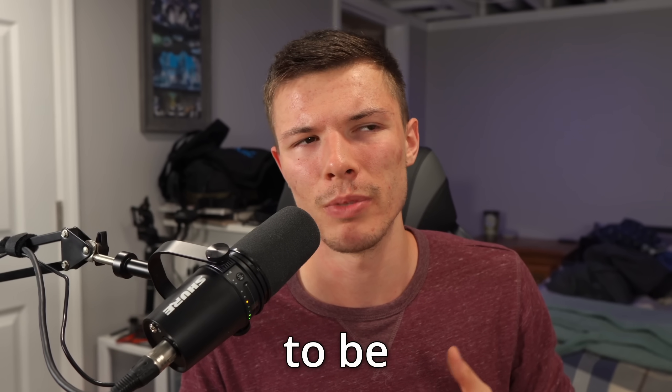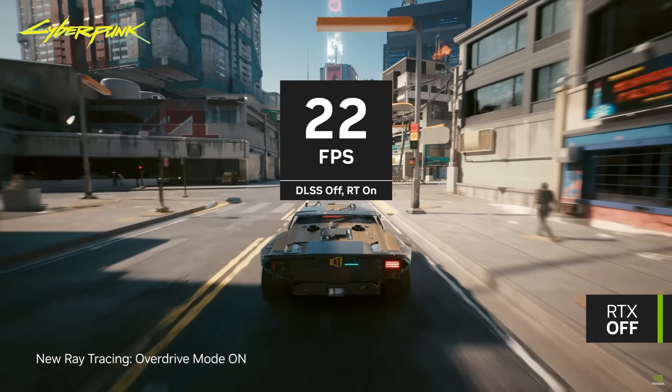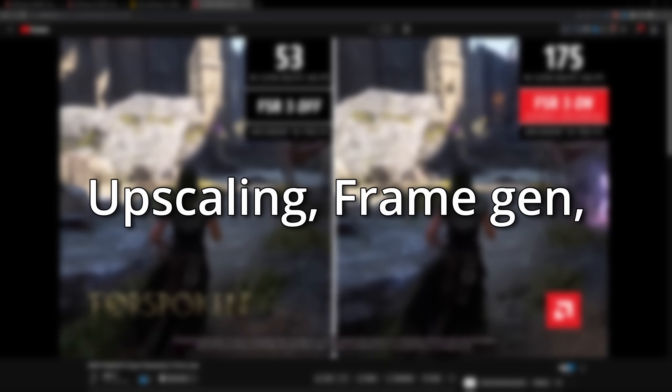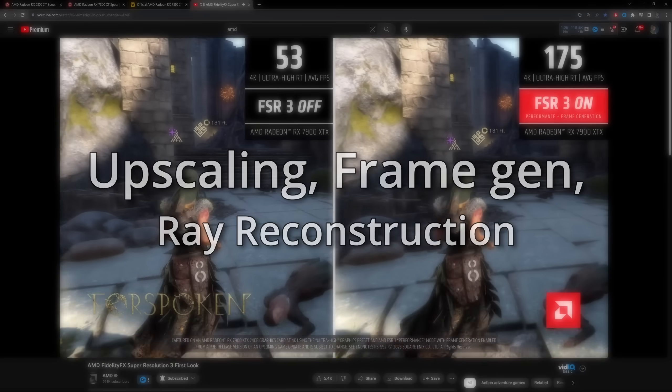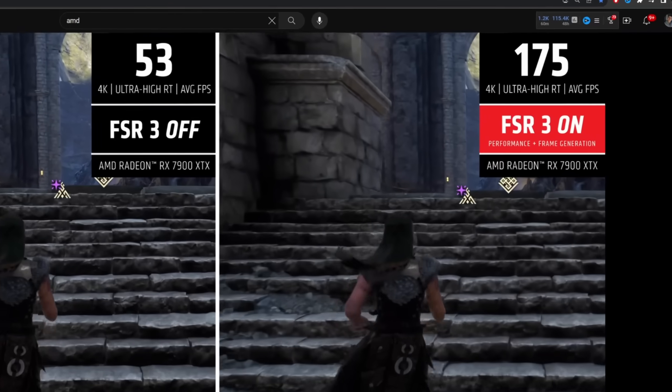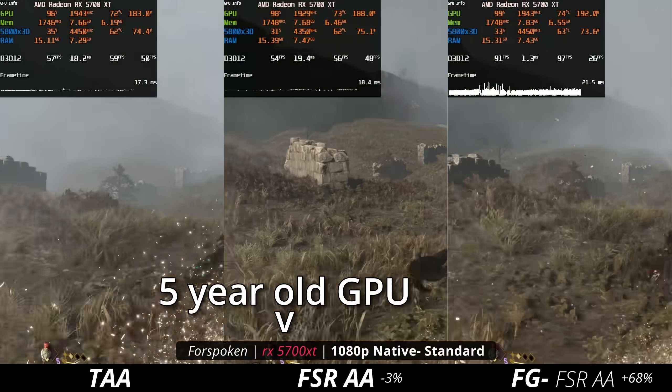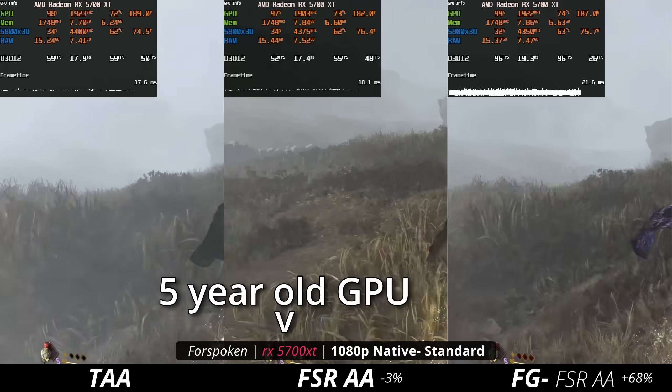To me, this basically leaves the industry able to go in two ways. Either we can make ways for our GPUs to basically ignore the crazy demands that games are having, or we can just say screw it — games don't need to be the most demanding thing, let's forget about the crazy features. And what we're seeing is basically both of those options taking place right now. DLSS and FSR technologies use upscaling, frame generation, and even improved ways of denoising ray tracing to make games easier to run. All of these features can also be used to extend the lifespan of older graphics cards, which means you'd be upgrading your graphics card less.